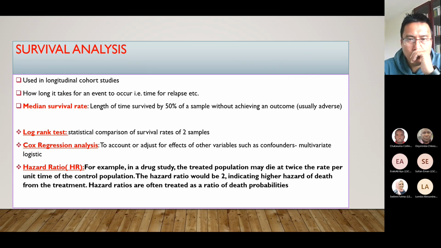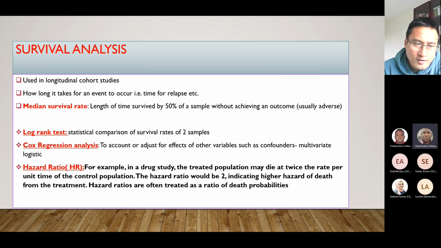So in survival analysis, if they have mentioned confounders, the statistical test that we use to minimize that is Cox regression analysis. Is everyone clear on the difference between the log rank test and Cox regression analysis? Cox has C in its name, so C for C, Cox for confounders.